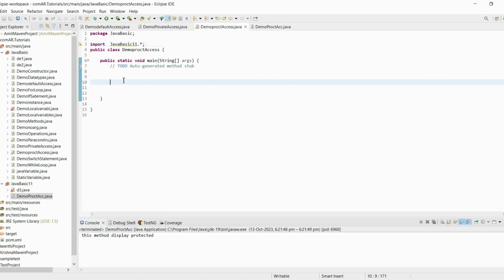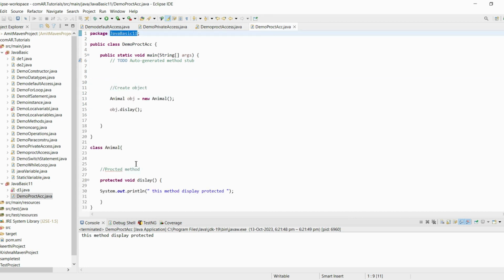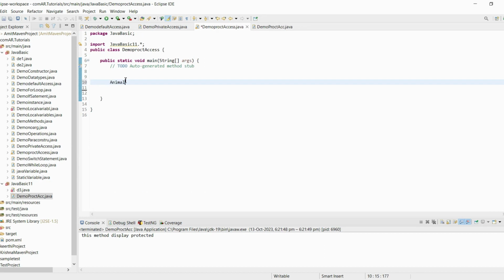Okay, now I am going to create an object. The animal class is there, animal obj equal to new animal. Is it possible or not? Check it here.